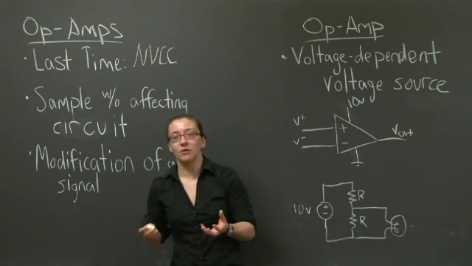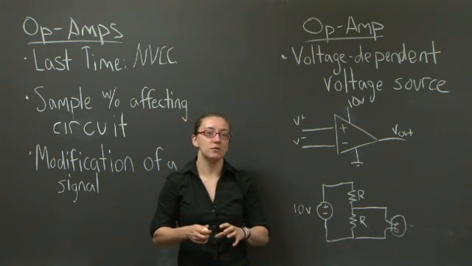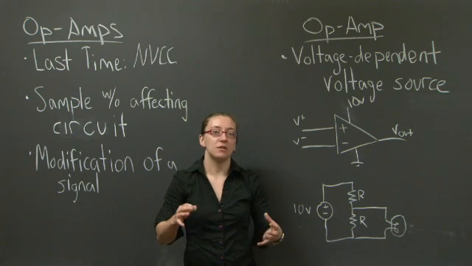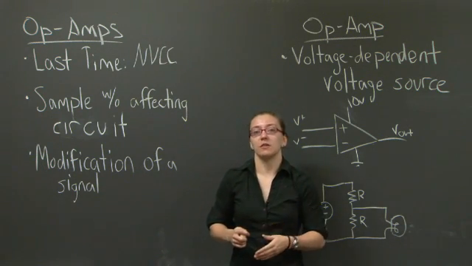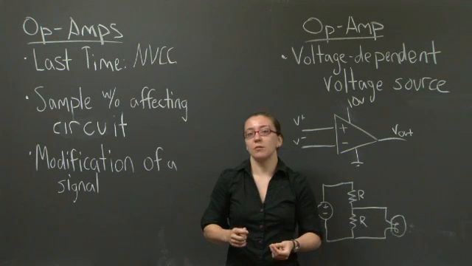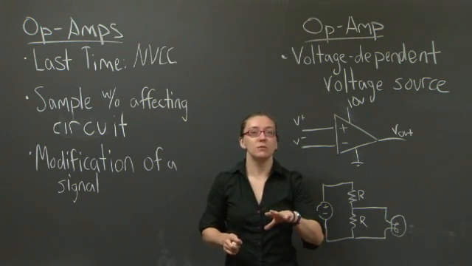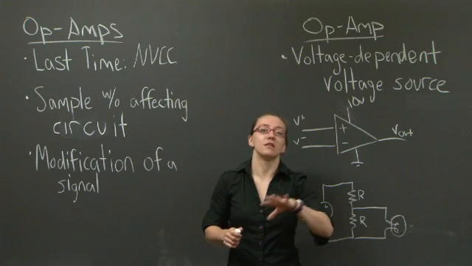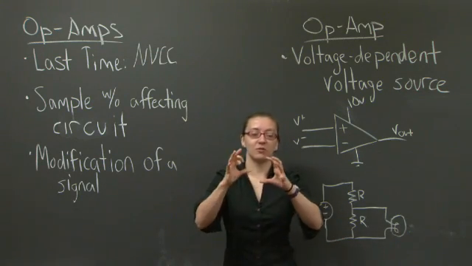Op-amps is short for operational amplifier, and it's a tool that we can use in order to sample particular voltages from a subsection of a circuit without affecting it. Another thing we can use op-amps to do is modify our signal, or if we're going to sample a voltage from a particular subsection of the circuit, we can then do stuff to that voltage without affecting the circuit, all within the op-amp or within the op-amp's special subset of circuitry.